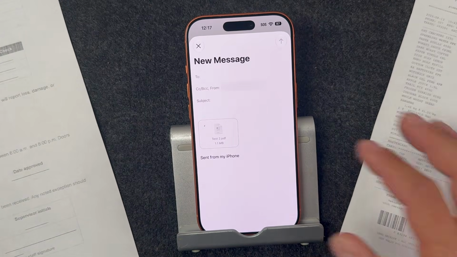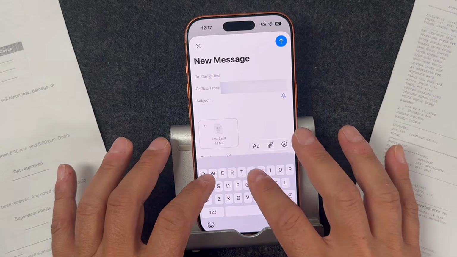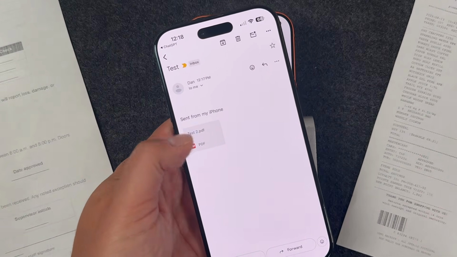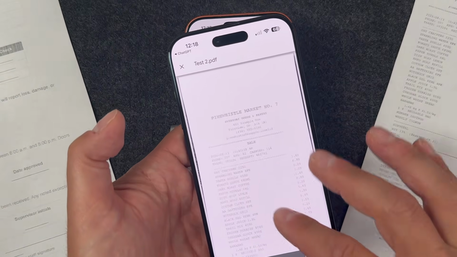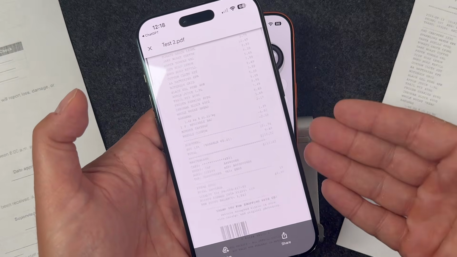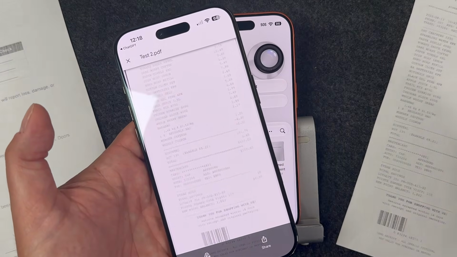You can put in your to, whoever it's going to, just like that. Add a quick subject and send it off. And just to show you the email was received right here, they can tap on it, open it up, use it, see it, share it themselves, save it to their drive, wherever. I'm using Gmail on this phone, so it's different than Apple Mail, but you can see it works seamlessly between different applications.